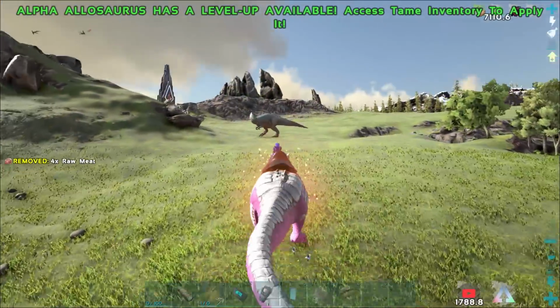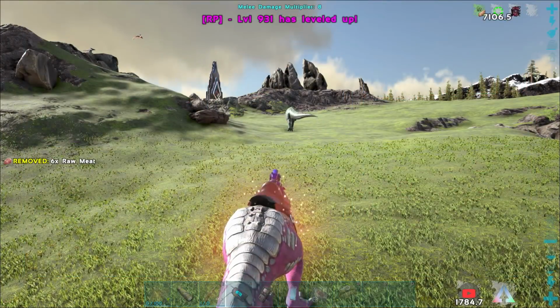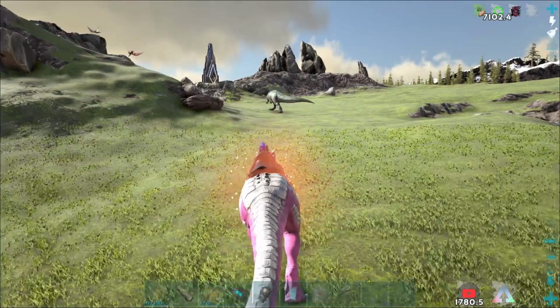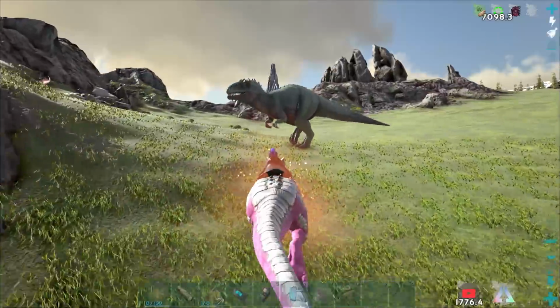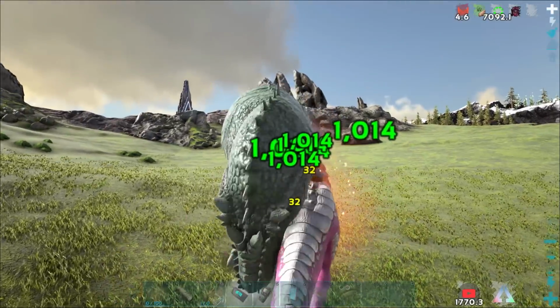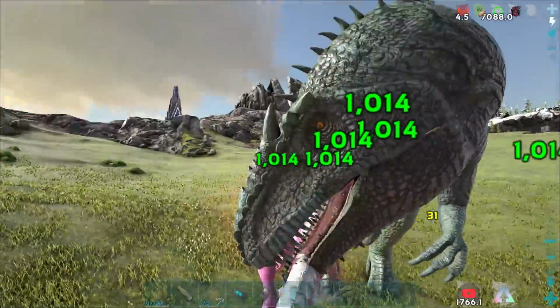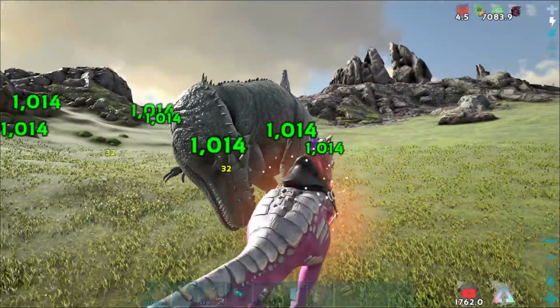All right guys, it didn't take long to find something interesting. Man, we're just getting levels left and right. Let's go ahead and do it. Alpha Giga versus Alpha Allo. Ooh, this is gonna be interesting. You know, Giga still hits really hard. Oh, I guess not that hard. Our saddle is really good. So this might not have been a fair fight, but this thing's got a ton of health, so it's gonna take us a hot minute to chew through it. This is a big boy right here.